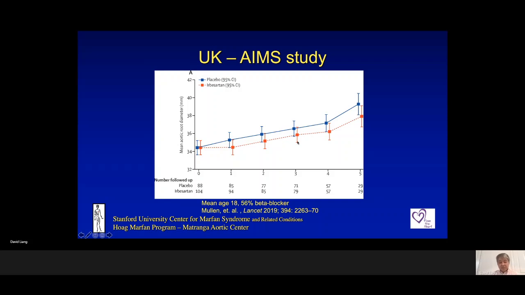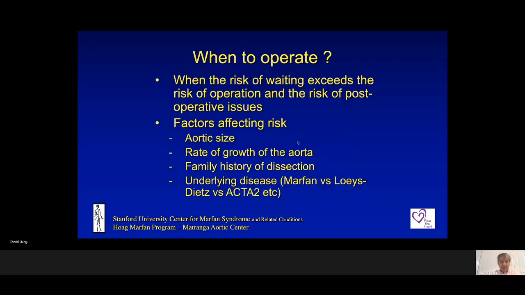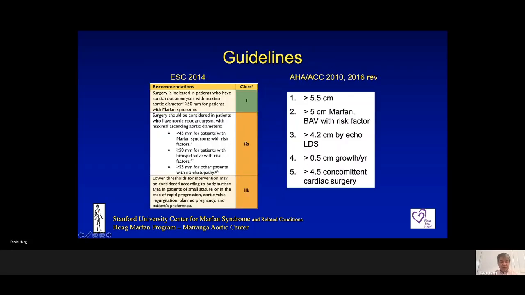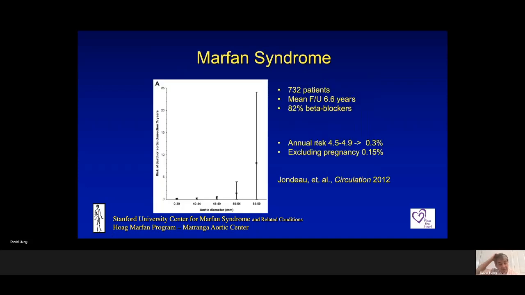to the regimen. So unfortunately, despite our medical therapy and guidance, we still have issues with when to operate because the patient still grows. And so knowing the diagnosis now becomes critically important, because if you look at the guidelines from the European Society of Cardiology and ACC, the underlying diagnosis, Marfan syndrome, Loeys-Dietz, becomes critically important in guidance. And this is where natural history data has shown us that in Marfan syndrome, we know that the risk is very low below 5 centimeters, so we can wait.